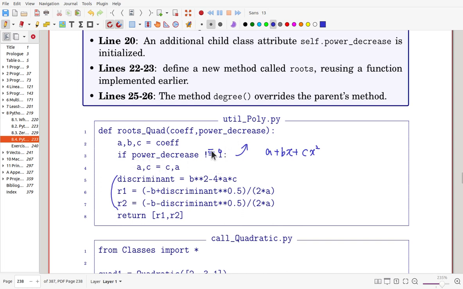That is a function. It is implemented so that it can be used independently of the class.